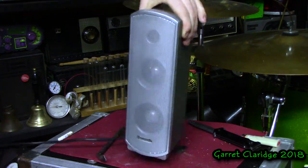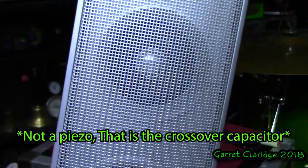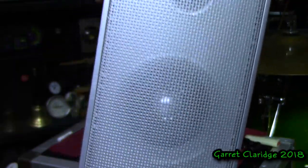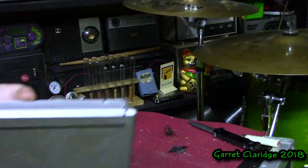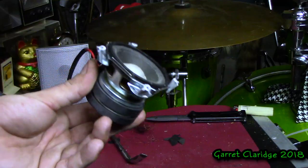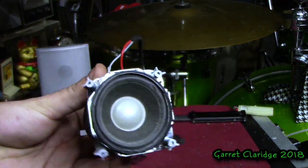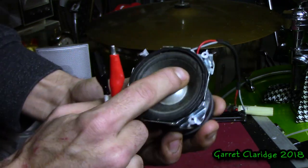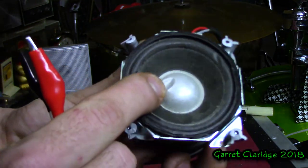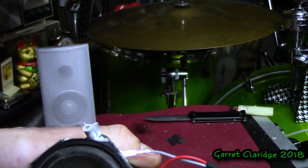Alright, now we got the piezo. Here it comes. There it goes. Look at these things. They're actually pretty sick looking. It can smell awful. I bet it was chrome too. I call that Canadian Tire chrome. It's total fake chrome.